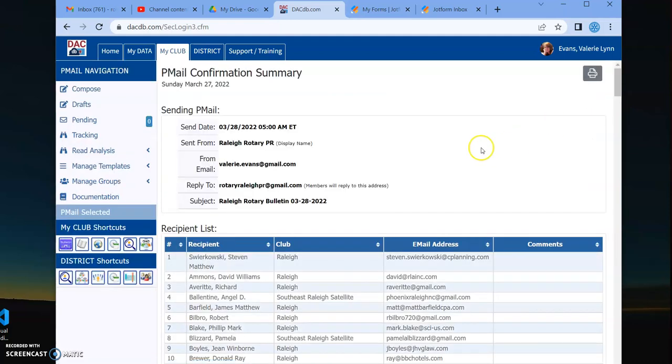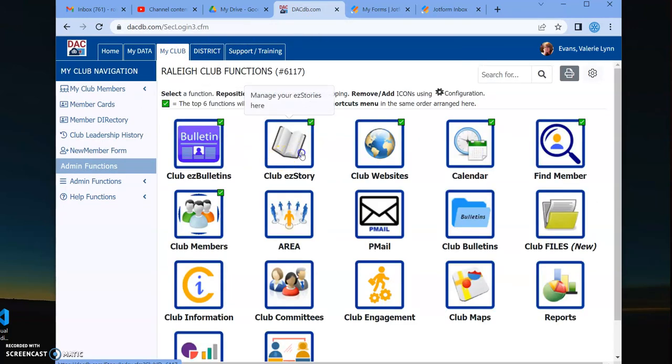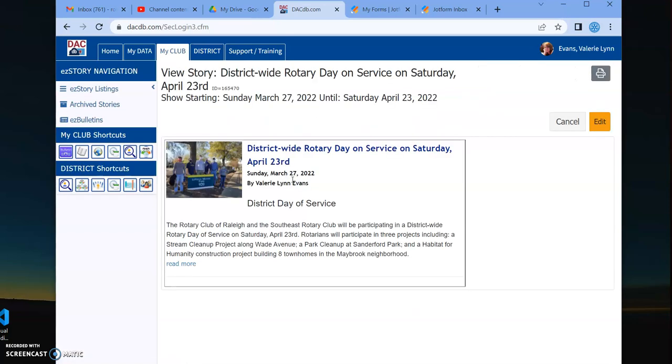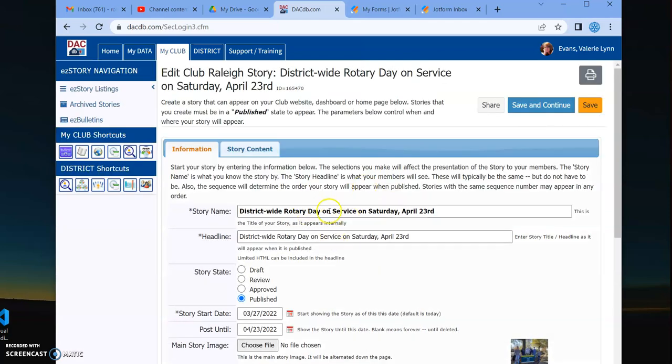One thing to keep in mind, once you have created the bulletin and I've scheduled it to send, even though I can go back and edit stories, like this district-wide day of service that I'm going to correct right now as I'm talking, even though I'm changing this here and saving it, it will not affect the bulletin once it's created.